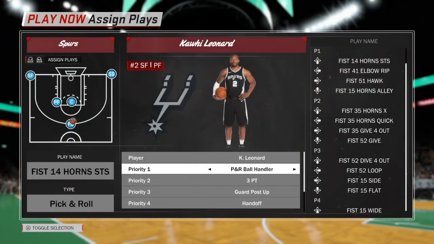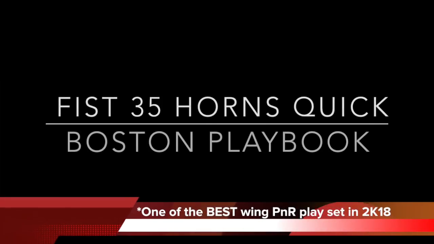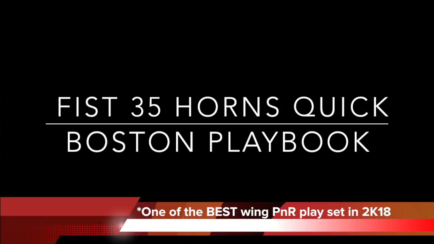The play itself is a pick and roll ball handler play, so you need to have a pick and roll ball handler guy to do it, or you can just assign them to play if you can. It's actually called Fist 3-5 Horns Quick, and like I said, one of the best wing pick and roll play sets in the game.